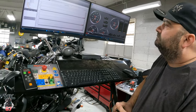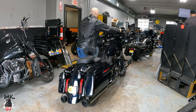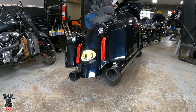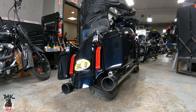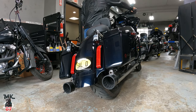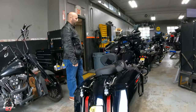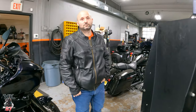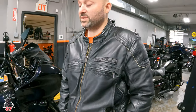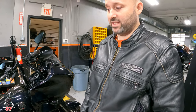Sweet. You wanna turn it on real quick? Show everybody how it sounds. I know everybody's gonna ask, what pipes do you have on this bike? It's Bassani. It's a Bassani header. That allows you to keep the stock heat shields.